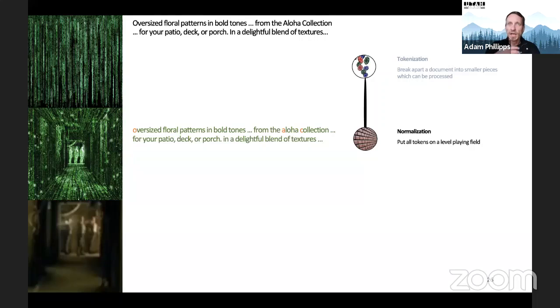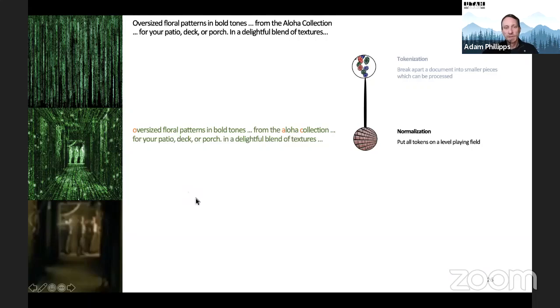So think about it. If you've got a word at the front of a sentence, it's got a capital letter. So would you want to build semantic vectors out of our words? Do we want two different vectors for oversized at the front of a sentence because it's capitalized versus oversized anywhere else in the sentence? I would say no, because oversized is oversized. So once we downcase all these letters, we make it so oversized is represented by one vector, not two vectors.